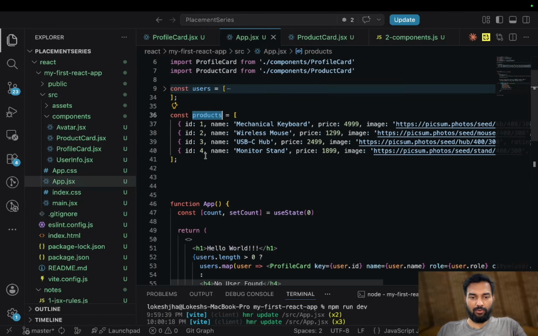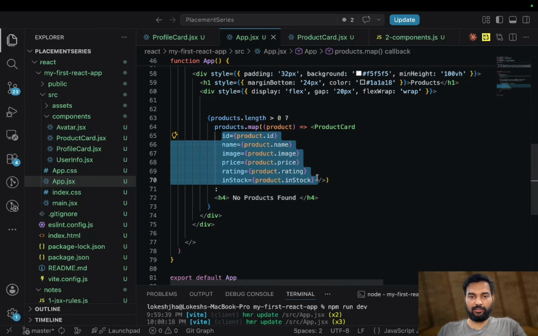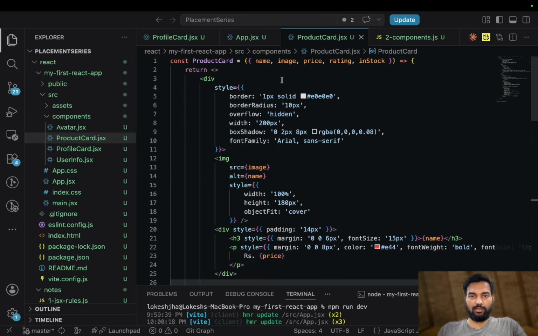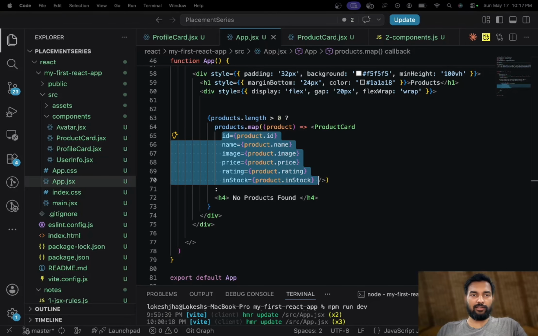So this was the props, how we were receiving the data. So we have products and we were passing those products into this component. So this is the information that needs to be rendered for this component. So this was the props, how we send from parent to child component, and how the components are reusable. And you now have a working React app, in which you have created components, passed data with props and rendered lists. So you have learned and utilized the main features of React, which will make things easier further on.